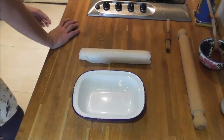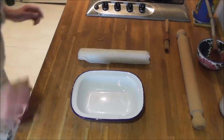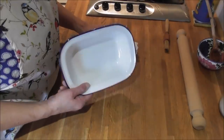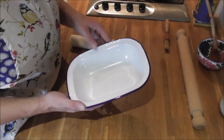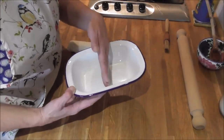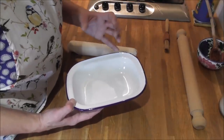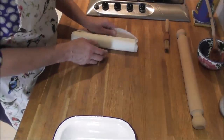Okay, first things first, preheat your oven to 180. I've got my pie dish ready. It's just sort of shallowish. Like I say, I'm going to make this to serve two. Now that looks like quite a large thing, but I'll probably have it on its own. If I was doing a load of other veg with it, I'd probably have it as a three portion pie.